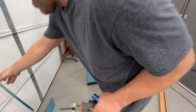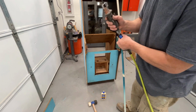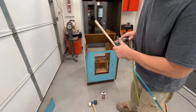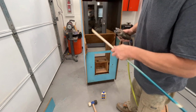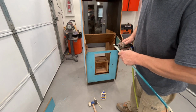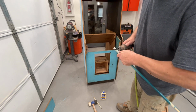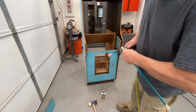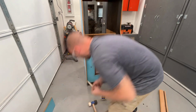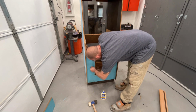Okay, I have this dowel rod. It's a little bit fatter than the hole. Split right here, so I'm going to cut it down here. We'll cut two pieces off and then we'll take it to my bench grinder over there and see if we can't just take a little bit off to get it to fit into the holes. Since it's split, we could see here that we're just a little bit too big.